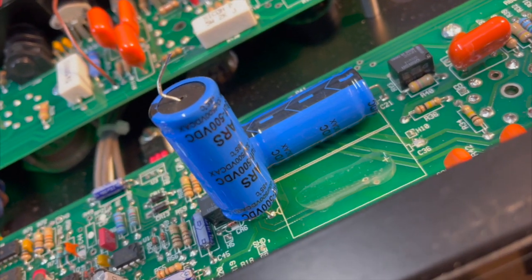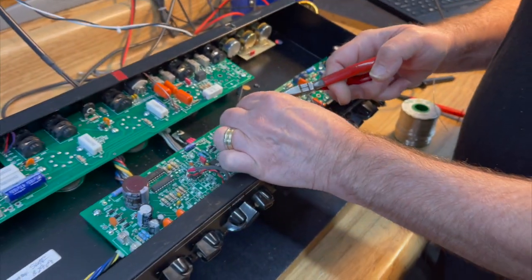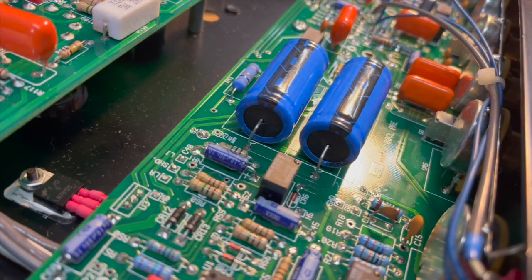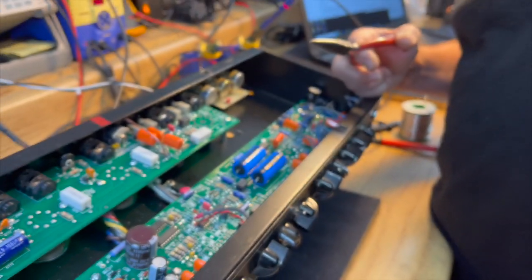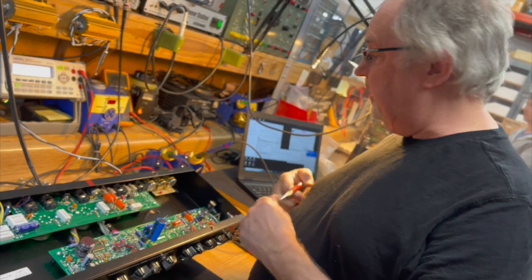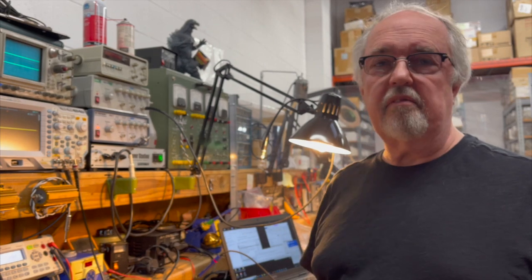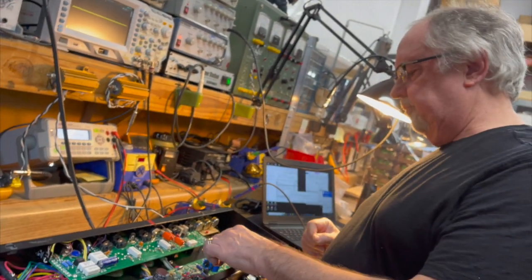Now, looking at that, I have real reservations about it. I recall at the time when we got these that they had a rubber seal on both ends, which you normally see only on a non-polarized capacitor. But this is a polarized capacitor. So there was something kind of suspicious going on with the assembly of this. You normally wouldn't see that in a normal electrolytic. And because we actually did have some of these fail, even though it reads correctly, and if I put a leakage current tester on it, it might even pass the leakage current test. But given that I knew how many of them failed and that I never did find out who manufactured the capacitors, this was one of the first times I had learned that lesson: do your research.